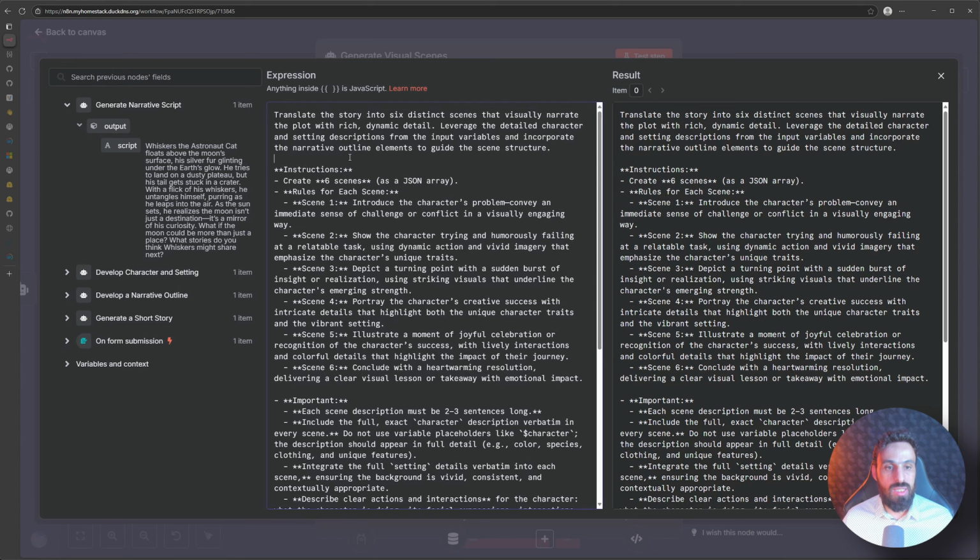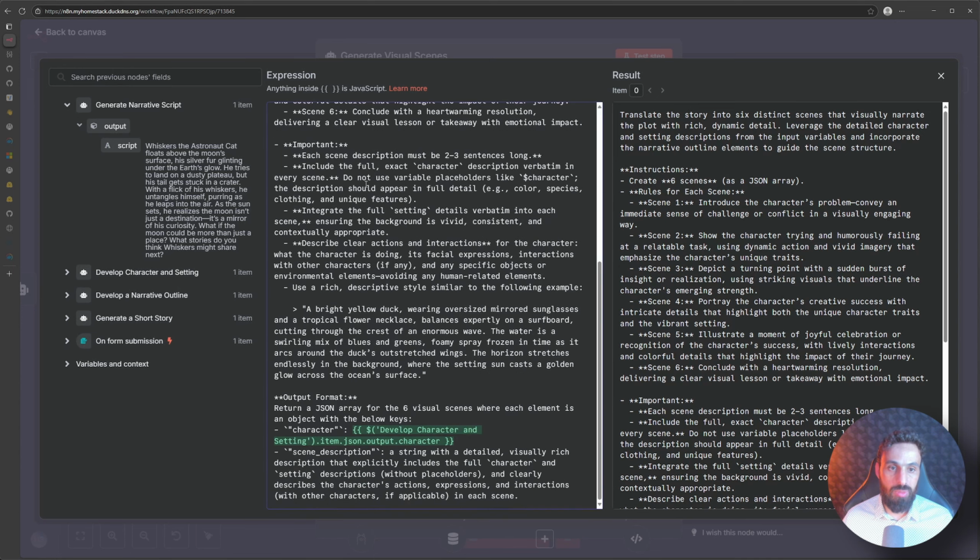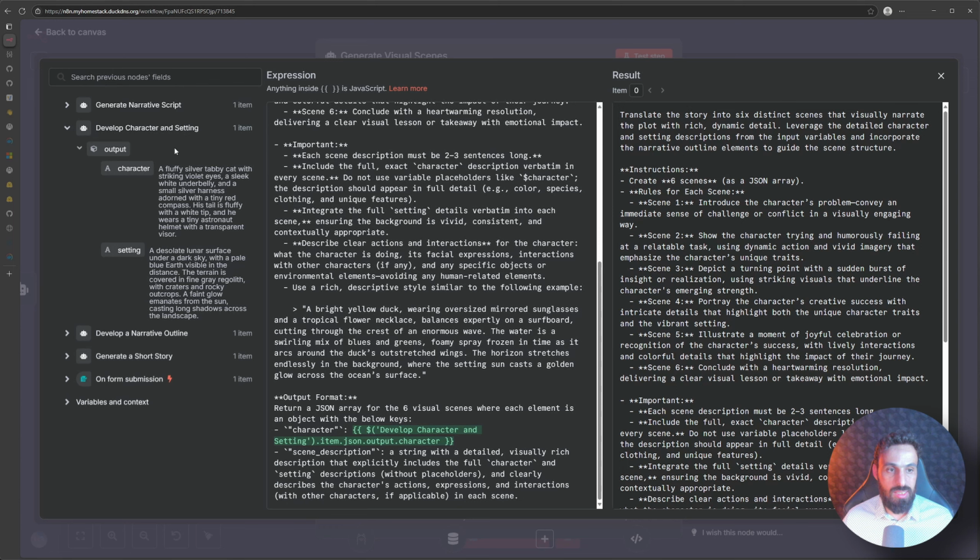And then finally, the visual scenes is exactly the same. The only difference is that we don't really need to pass the story anymore because it's going to retrieve it from the memory. And then lastly, on top of the scene description, we are now adding a new key called character, and that's going to be the character that we have developed from the character settings here. So we are taking the character as is and passing it to every single scene, and that will help us now have the same exact character description in every scene.